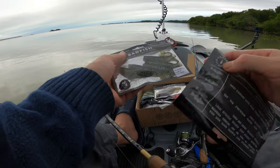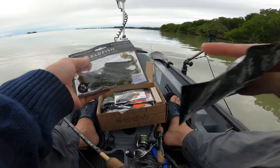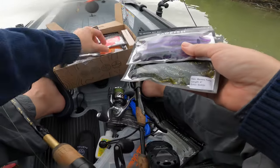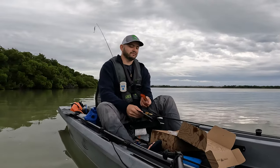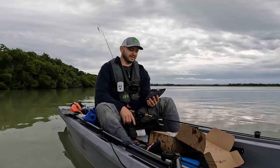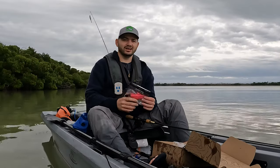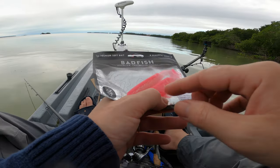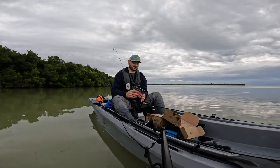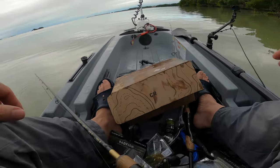You got different colors, different sizes — four, four and a half, five inches — and they got colors like Goblin, Disco, Hot Sauce. My favorite so far, and I'm gonna have to order more of these, are the Bad Fish paddle tails in Bubblegum, because fish love pink. This is sort of a pink color. I definitely recommend you go and try some of this stuff out.